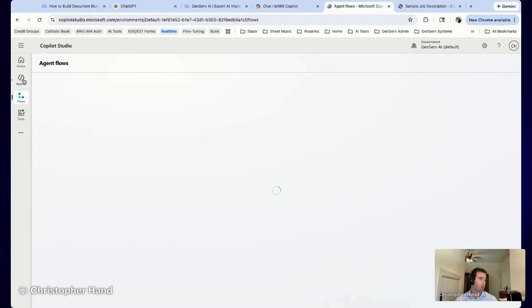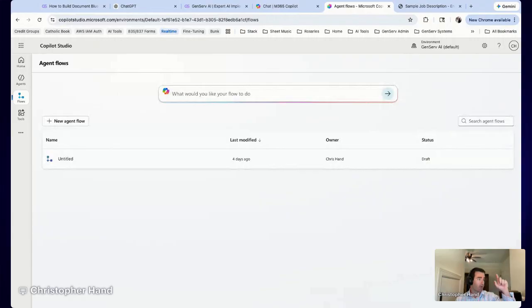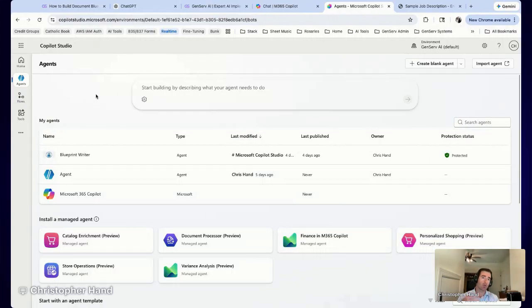So flows are the ability for your agent to follow a step-by-step process and really kind of hook it up to multiple Microsoft tools. So for instance, you could wire up a flow that sent an email, received an email, analyzed something, created a document, read a document. The sky's kind of the limit there. So it really just depends on how deep you'd like to go. If you're curious about that, let me know, and I'd be happy to walk you through some of the things that we've seen and are possible.